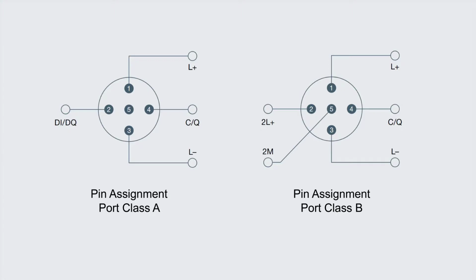And of course, if you need an additional supply voltage, you'll need a 5-pin cable and a B port seen on the right. In this case, pins 2 and 5 can be used to hook up an additional galvanically isolated voltage supply. In general, a lot of IO-Link devices just use 3 pins.